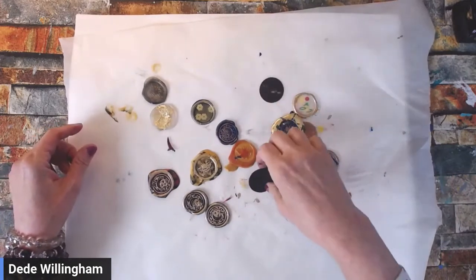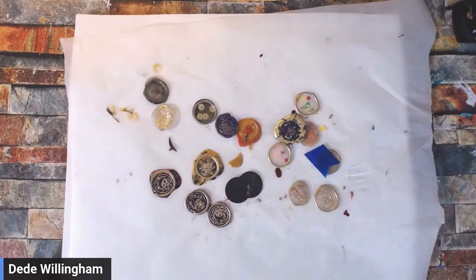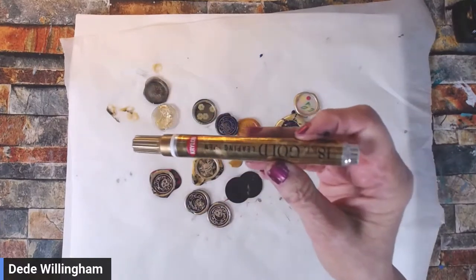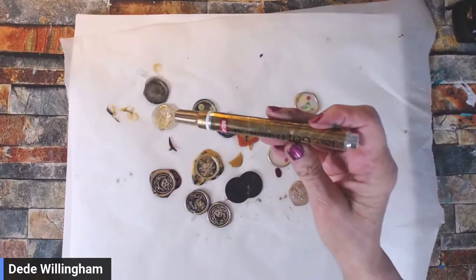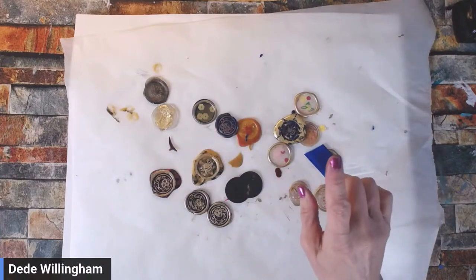Mary Altier, Mary has got it down pat. She just needs to, I don't know if she has, Mary got one of these. She needs to get her one of these if she doesn't. I think she does. I think I saw her using one. This is so much golder than the Rub and Buff.